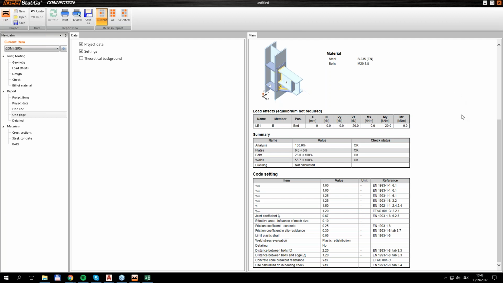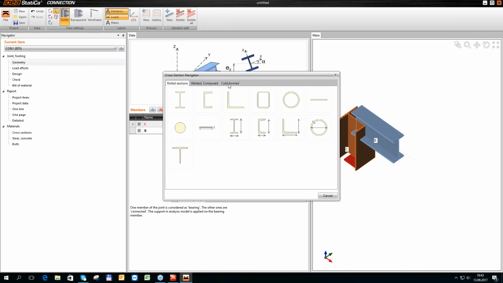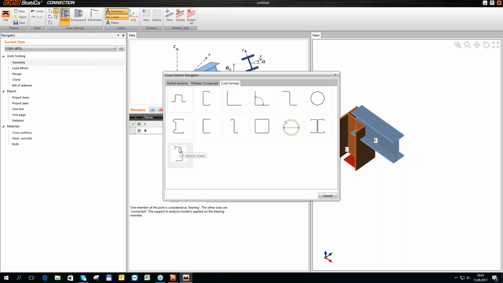So this is possible. We are in IDEA StatiCa and we can input a new cross section. We click on the button insert new item, and here we go to cold formed sections, general shape.